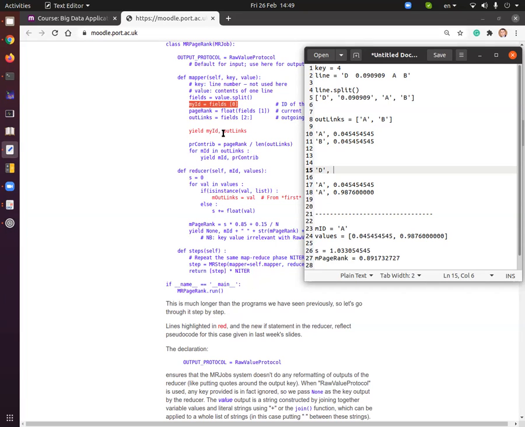In this list, we have the outlink nodes, which are A and B. So this mapper, apart from emitting the PageRank contributions, returns the outgoing nodes of each node.